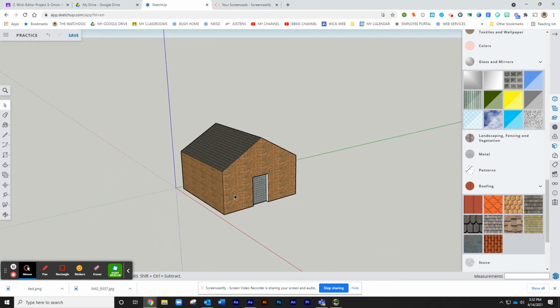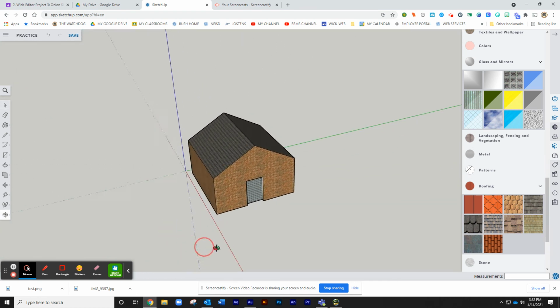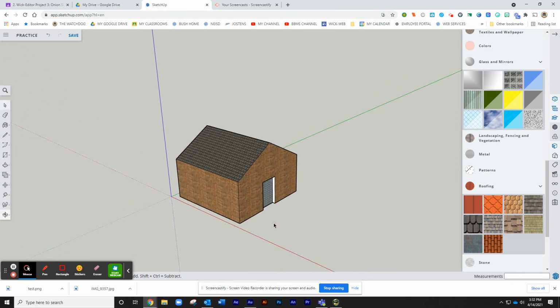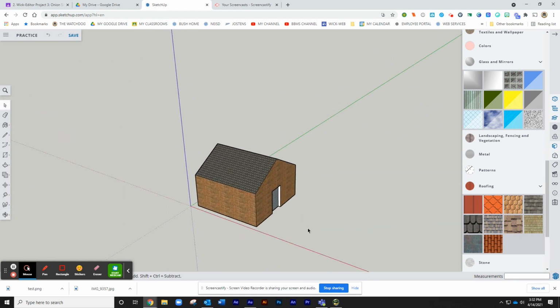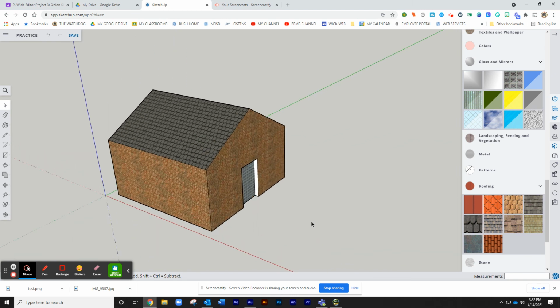If you finish this one today, make sure you include a window, a door, and all the different roofing areas. What you can do after that is begin laying out your entire village. We'll talk a little bit more about that in class, though. This is a long enough tutorial to get you started. I think you'll love this program. Give it a try.